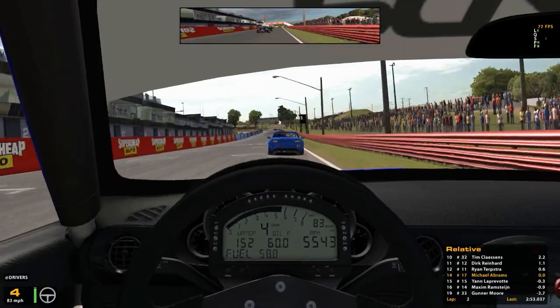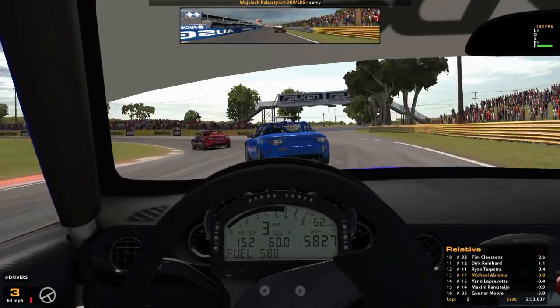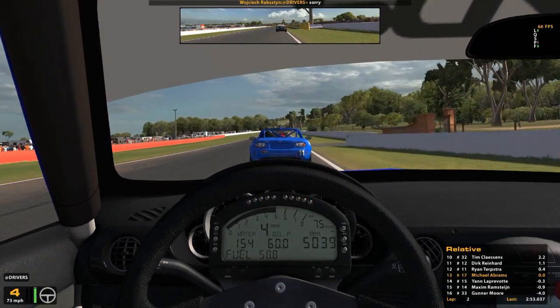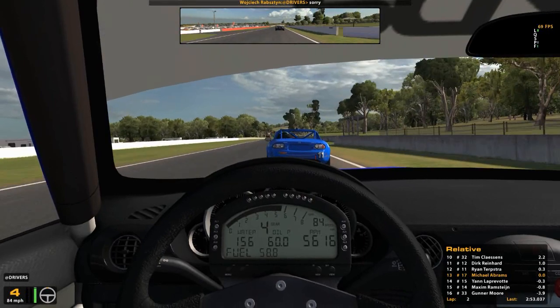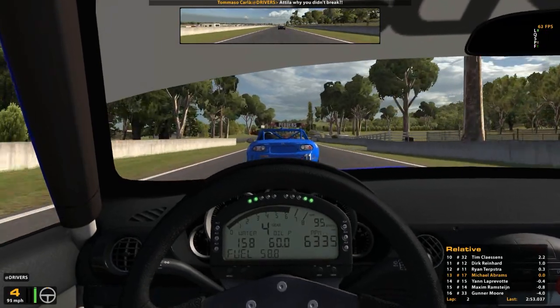I also upped the rebound stiffness a bit. I saw a post on the forums that said that would be a useful change, and it seems to be working out so far. The car feels a lot more responsive in the downhill section where I really needed it. But there isn't a whole lot to set up on this car. I mean, it's a rookie car.